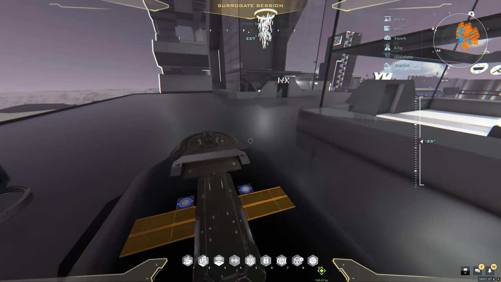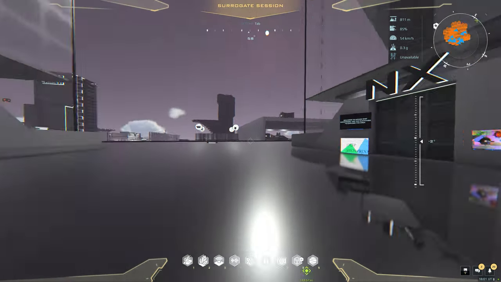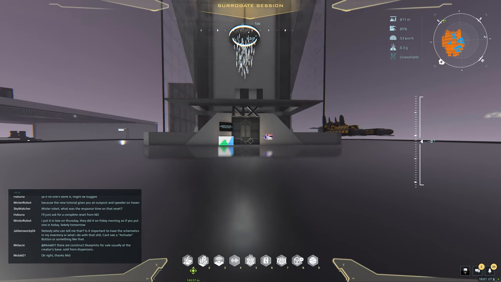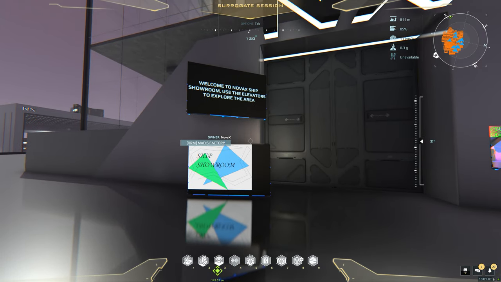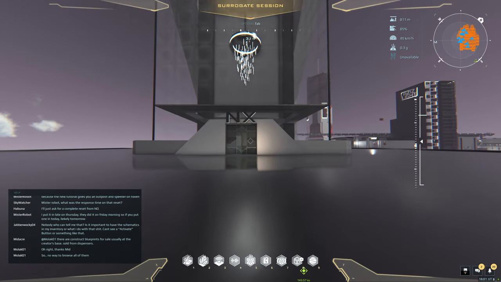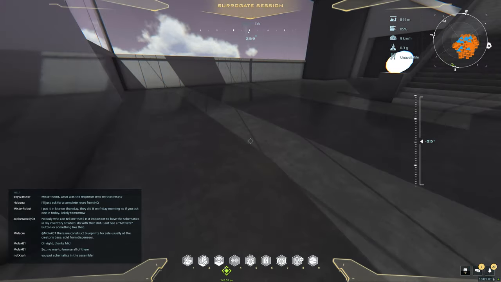Nova. All right, so this is NX. NX, so what's over here? I came out over there, right? Ship showroom. Welcome to Novax, sorry. Ship showroom. Use the elevators to explore the area. Okay, so what is this here? Just showing off the design skills because this is dope. I love the floor.